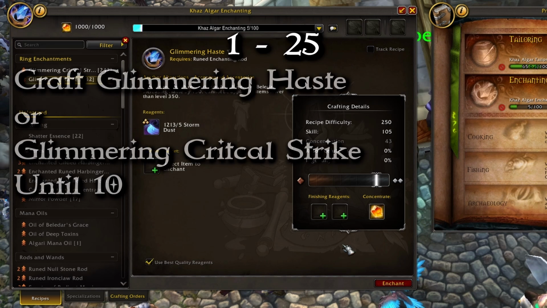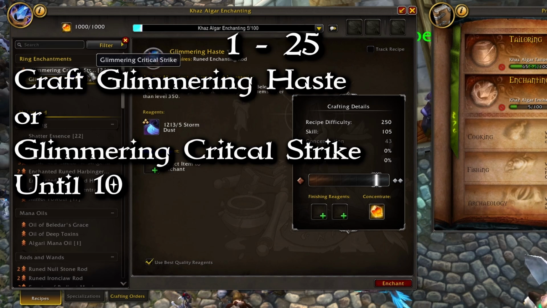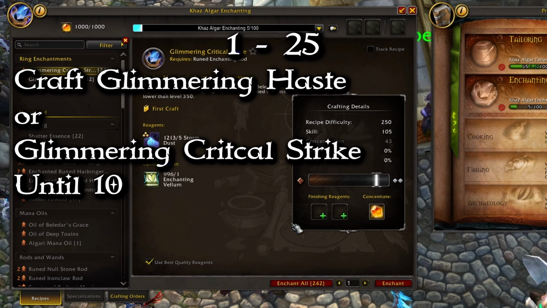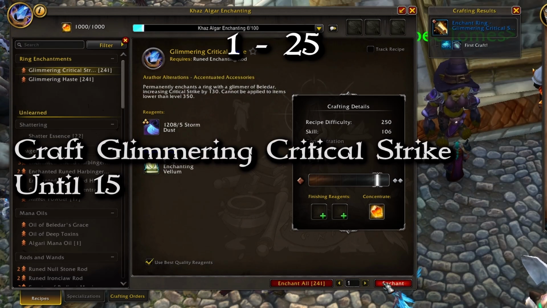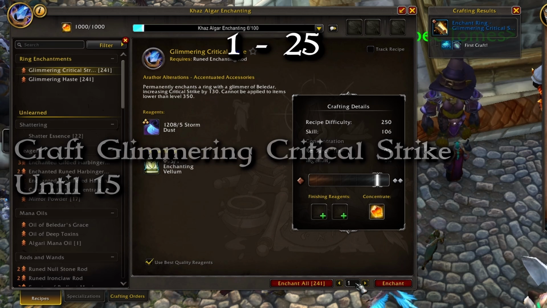You then want to craft either Glimmering Haste or Glimmering Crit Strike. It will depend which one's worth more or whichever you prefer. Craft these until 10 and then switch over to purely crafting Glimmering Crit Strike until level 15.